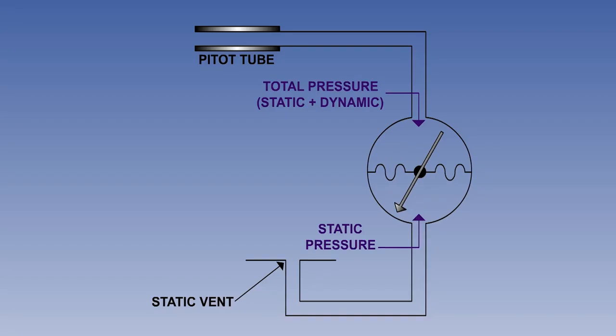If you look at the diagram on the screen, you will see that pressure from the pitot tube is fed to one side of a diaphragm inside a sealed case, and static pressure to the other. The two static pressures, essentially the same pressure, cancel each other out, and the diaphragm will sense only dynamic pressure.